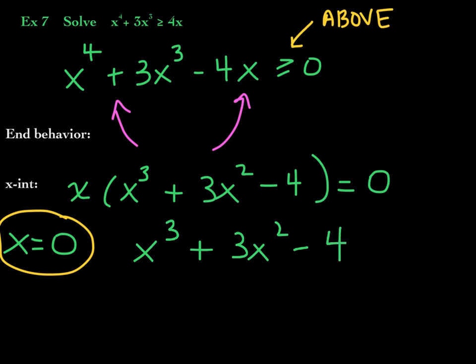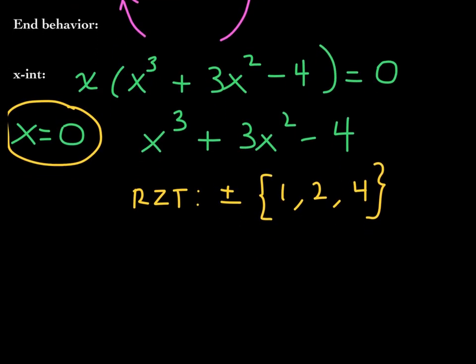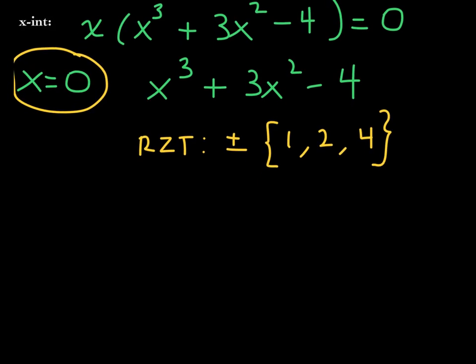Now let's use the rational zeros theorem on this polynomial here. Remember P over Q, it will give us plus or minus the factors of 4. So 1, 2, oops, sorry. I already have a plus or minus symbol on the outside, so I don't need to be writing that over and over again. Plus or minus 1, 2, and 4. Those are 6 choices. So let's try one of these using synthetic division and see if one of them is an x-intercept.